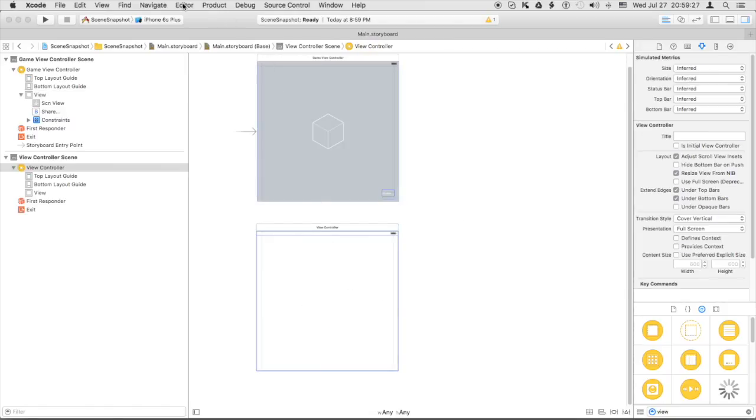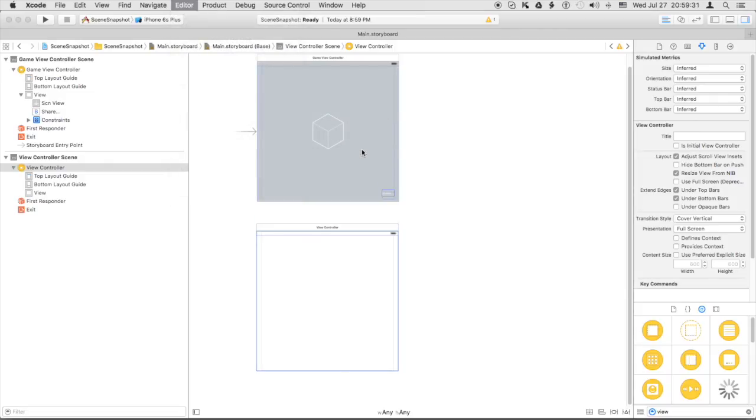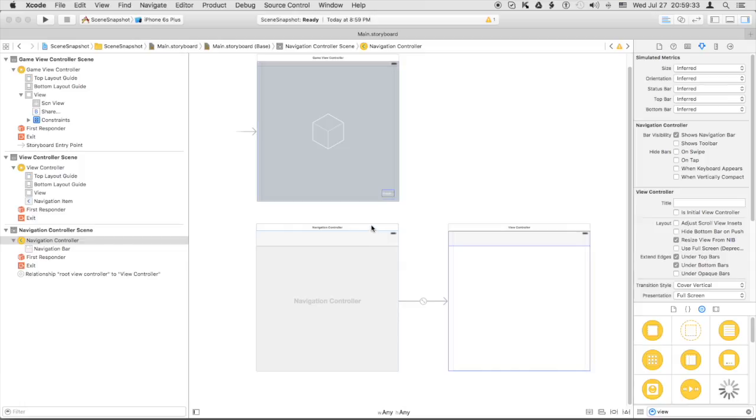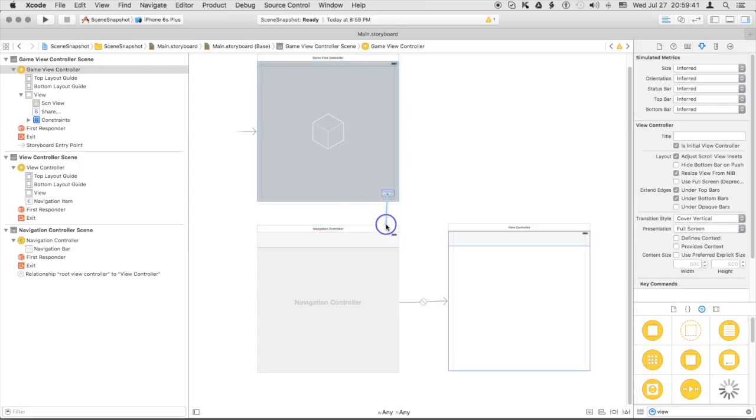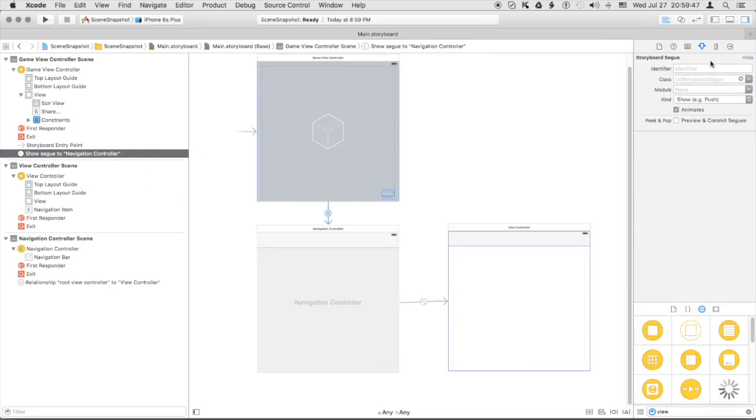We embed it in a navigation controller so that we can have a navigation bar. And we can now create a segue from the share button to our new scene. This segue needs to have an identifier so that we can use it later in the code. We call it share segue.